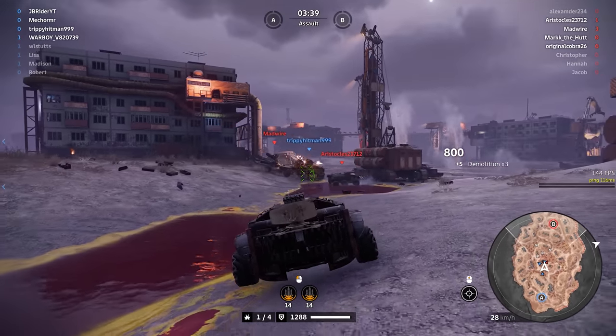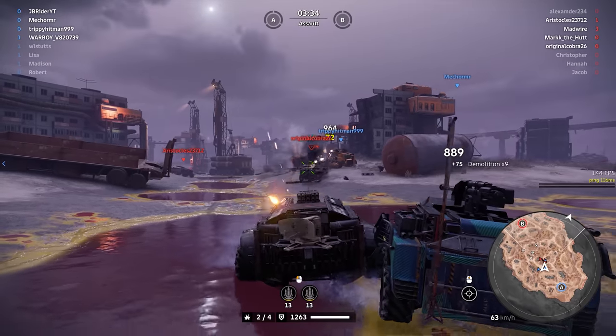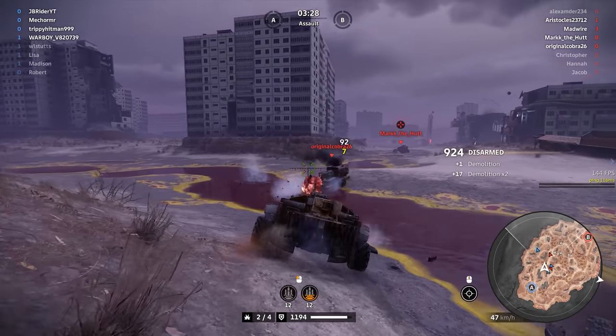I went for the higher threat. That one, that imp build is way more deadly than avalanche cannon. This guy's also pretty deadly. There we go. We got him.